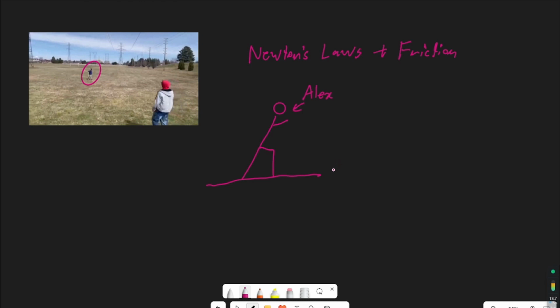Now, from this diagram, we can write two main forces, because gravity is clearly negligible at this moment. So first we can write the force that he applies, which it is a common misconception to think is the force that he applies on the ball, because at this moment it is not a part of a system yet. So we can instead write the force that Alex applies on the ground in the other direction, which would be equal to F A.